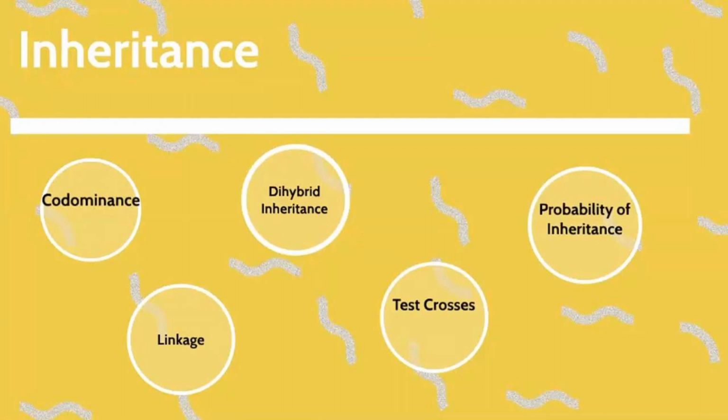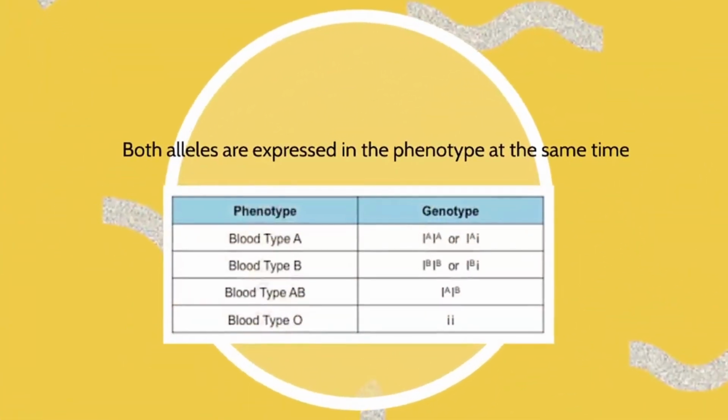One thing that was spoken about last week was that you can have dominant or recessive alleles of a gene. But there is actually another thing that can happen, which is called codominance. With codominance, both alleles are expressed in the phenotype at the same time. Unlike with the dominant and the recessive, where it's either one thing or another, with codominance you can get something in between that is made from both the alleles being expressed. So when an individual is heterozygous, they will express both alleles in their phenotype.